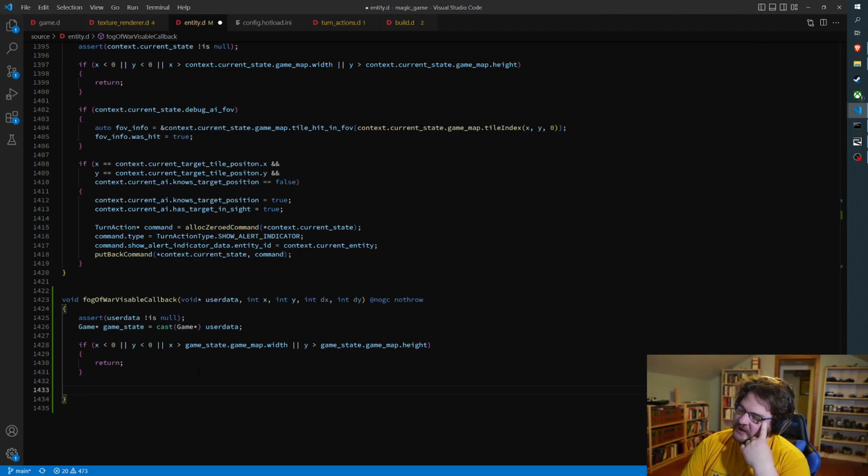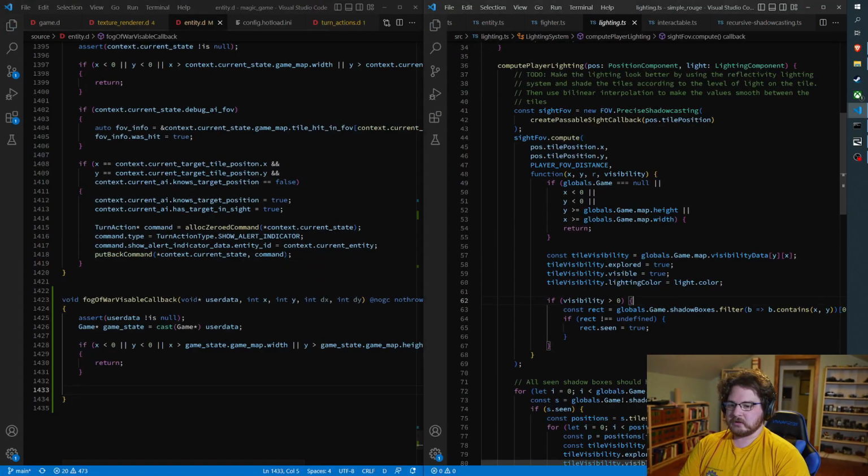One is, can I see this tile right now from the player's perspective? And second is, have I seen it before? I think that's all I need. And I think, yeah, explored, visible.